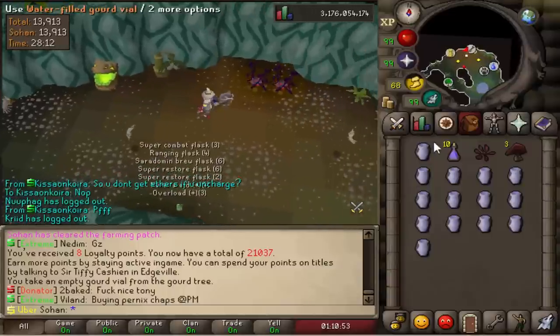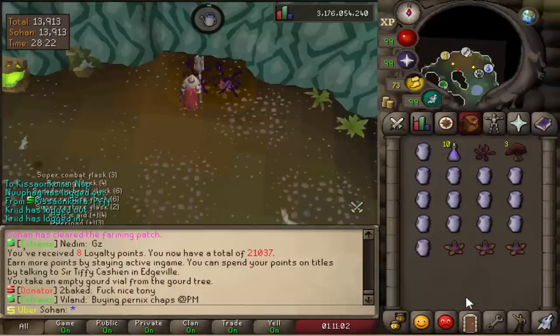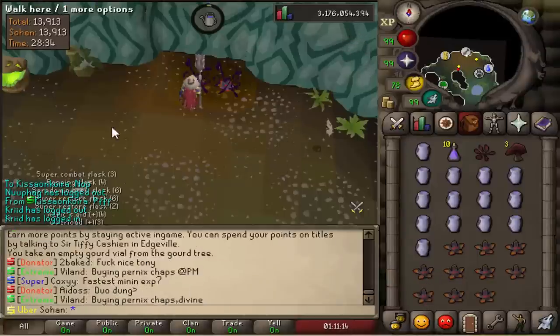Depending on the gear that you bring, I'd recommend bringing as many brews as you can, basically. You will only need 2 or 3 restores and 1 enhance as well. So just fill the rest of your inventory with brews, because the overload makes it so your stats don't go down anyway. You want as many brews as possible.